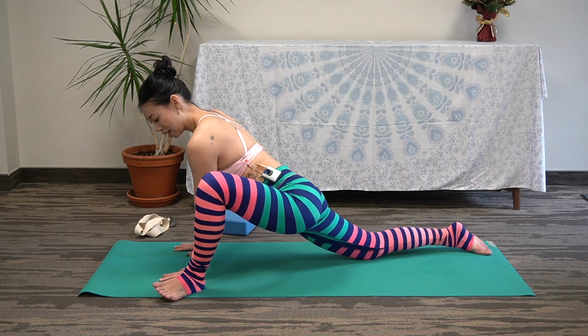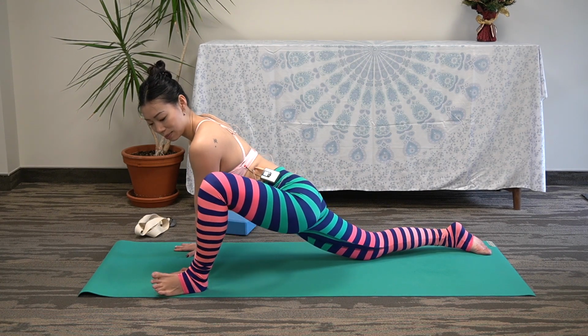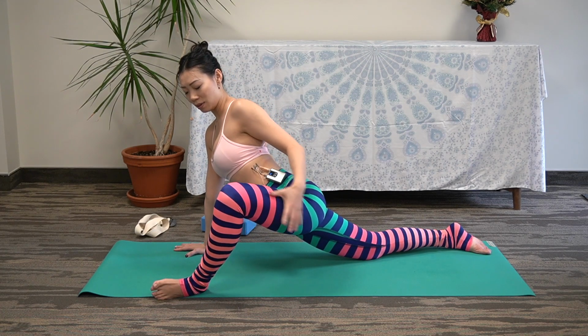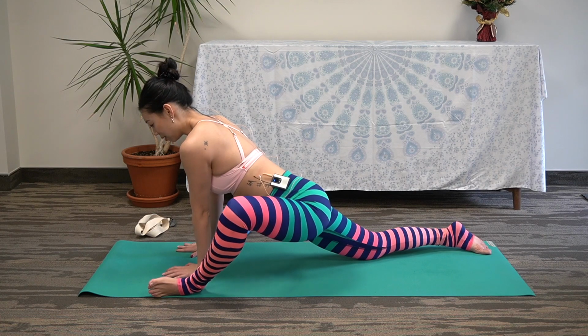We can start to roll onto the outer edges of our foot. So gently splay open through the knee. See how that feels for the knee joint. If it doesn't feel good for the knee or the hip, we're going to bring that foot back down flat on the ground. So taking the variation here of your choice.